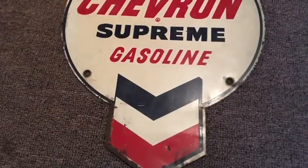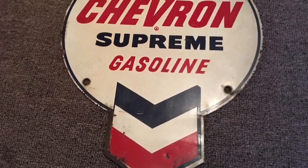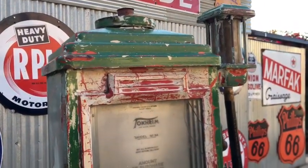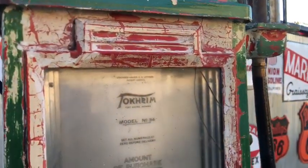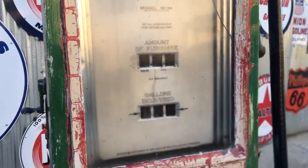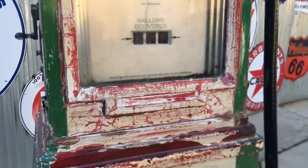A very special thank you goes out to Todd and Jessica in Nebraska for providing this Chevron original pump plate. Well, I am very pleased with the outcome. As you can see, the original Chevron colors have come back along with some red that is revealed from under the Chevron cream color, which I think just looks awesome.